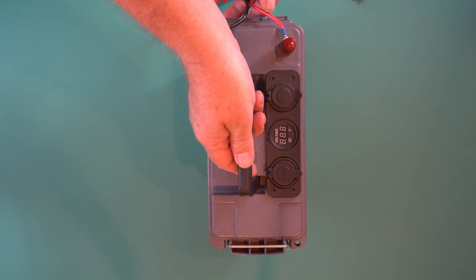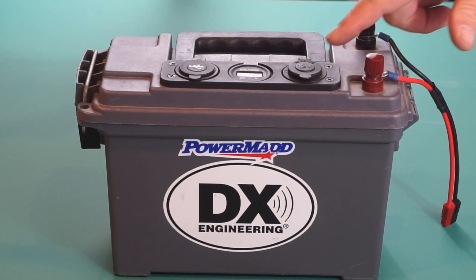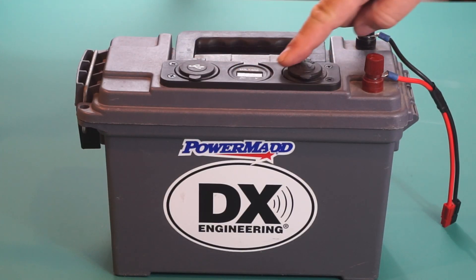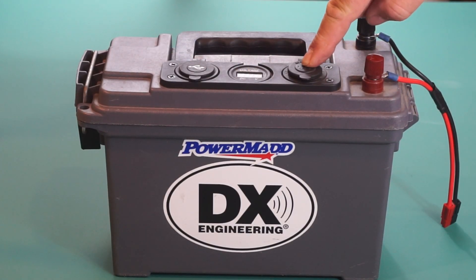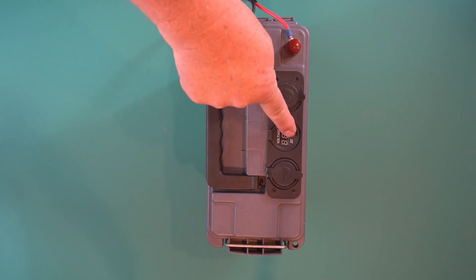This is what the box looks like now. Notice that I bought this off of Amazon. It has a voltmeter in the middle, USB hookups, like a 12-volt cigarette lighter type plug hole.